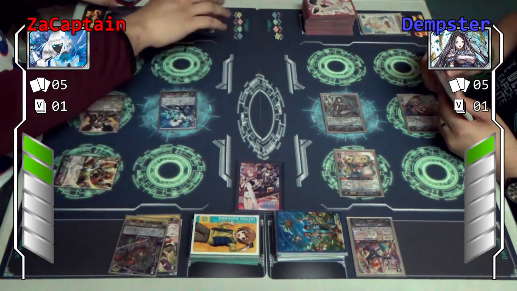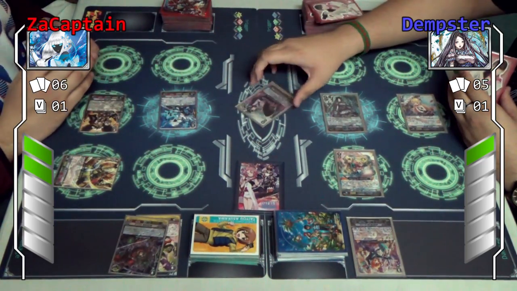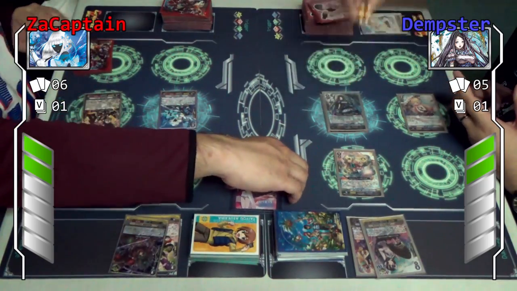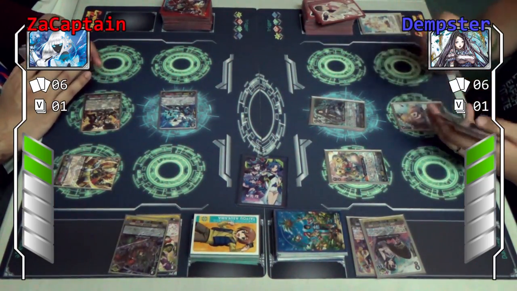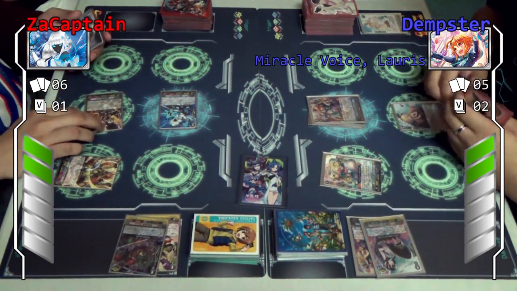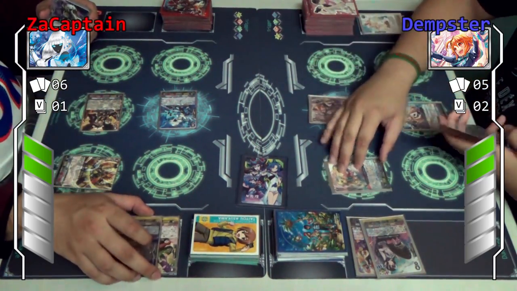Okay. I shall attack your Omega. No guard. Check. Damage check. Great. 5k to my Omega. So, turn end. Okay, stand and draw. Okay, best girl's coming. Alright, two. Nice and warm. What's her name? Miracle Voice Lauris.